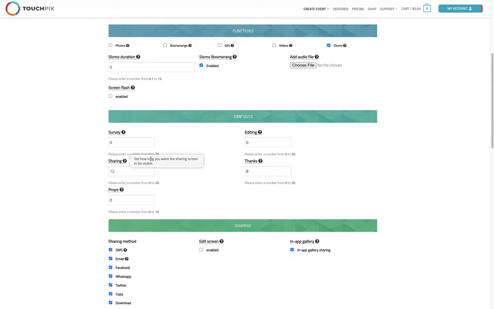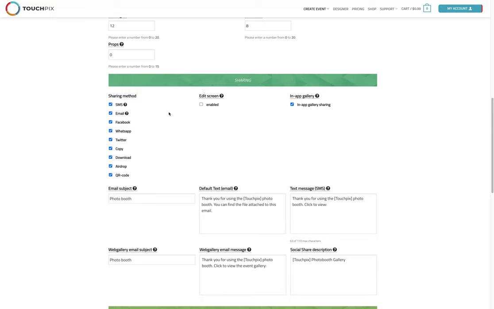And then this sharing is basically down this information here. I leave all these checked. The email subject, so this is your subject line for the email that gets sent. You can put whatever name that you want people to see when they get the email. You can replace the text here for your company name. So you put in your company. And then do the same thing for this one, this one, this one, and then do another name for this one. Just basically copy over the same stuff.